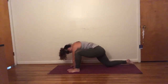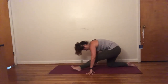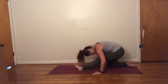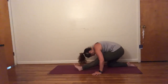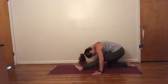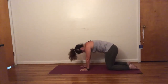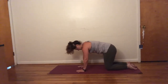Perfect. From here, we shift the weight back, extending that left leg. Good. Trying to shift the hips back nice and evenly. Trying to bring your nose to the knee. Let me take a few breaths here. Bring that left leg back to meet the right. We're back in our tabletop position.